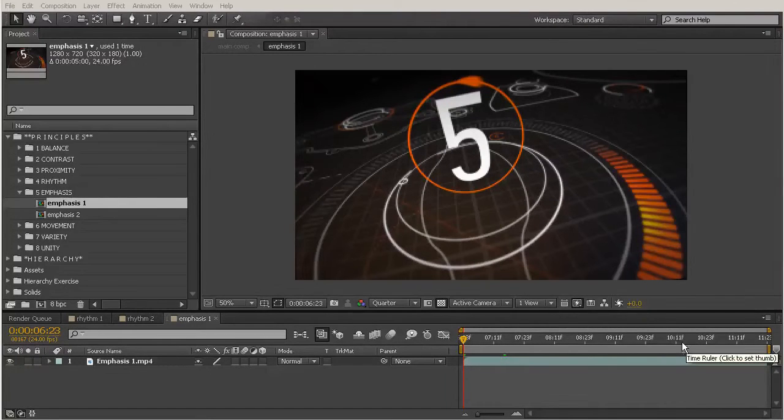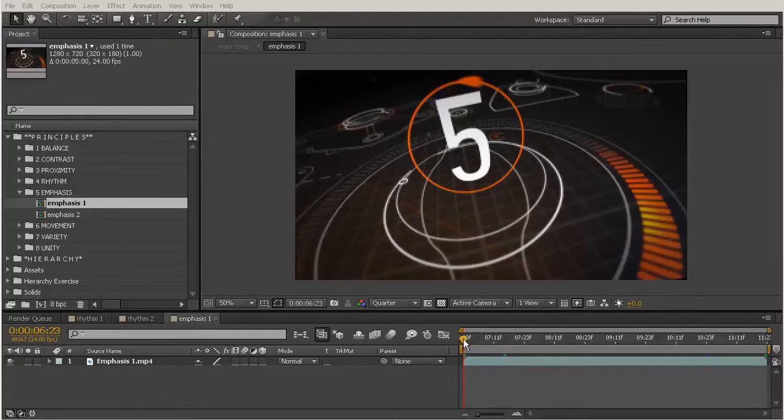So earlier we've talked about compositions that have different elements that are going to drive your viewer's eye. This is where the viewer's eye is going to sit. So some compositions may not have emphasis. They may just want you to work kind of around in a circle looking at all of the elements. And then sometimes you really want to have an obvious focal point. So it just depends on what kind of composition and what kind of mood you're going for.